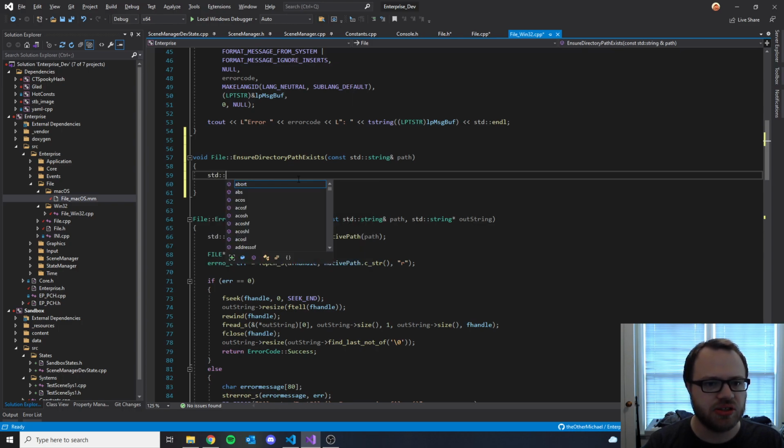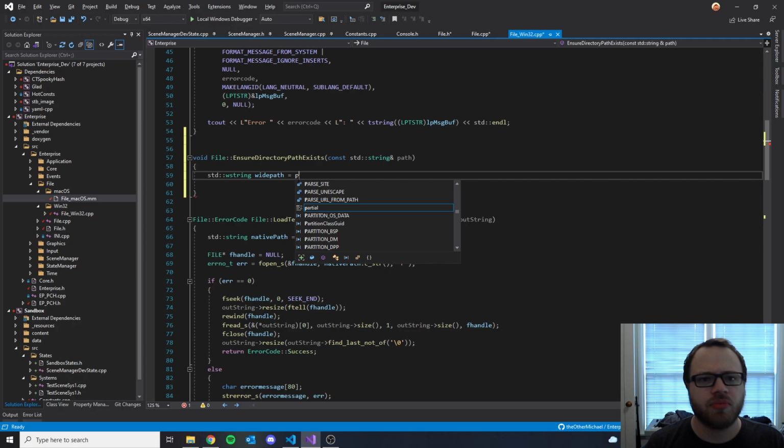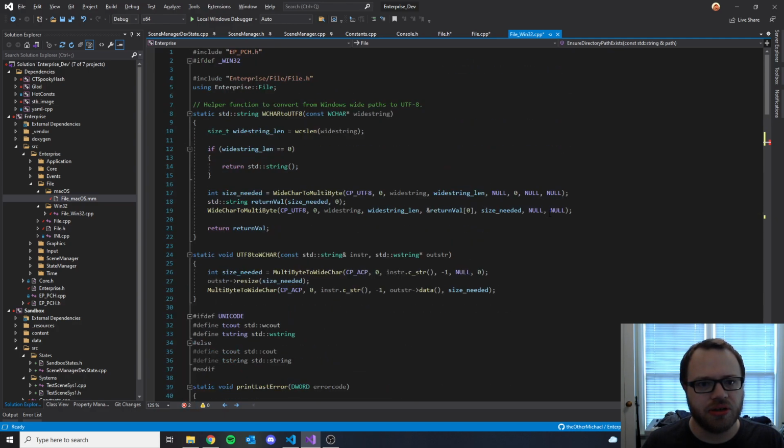So std wstring wide path, and that's going to be equal to, I've got to do a wide conversion, so that would be UTF-8.